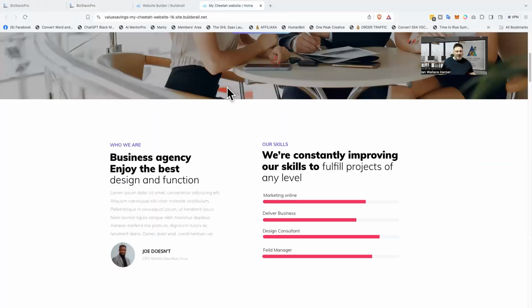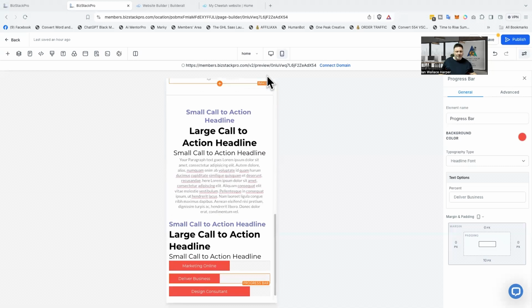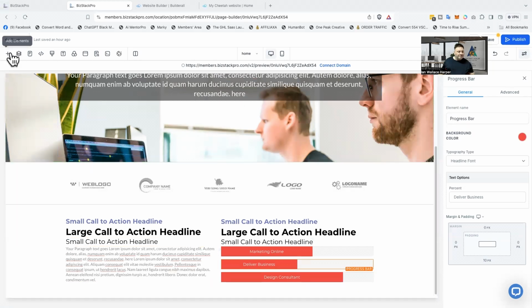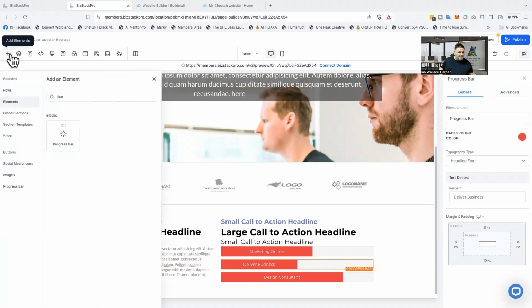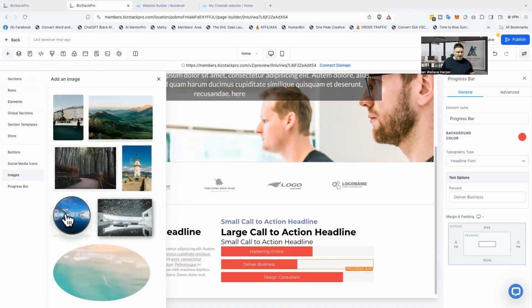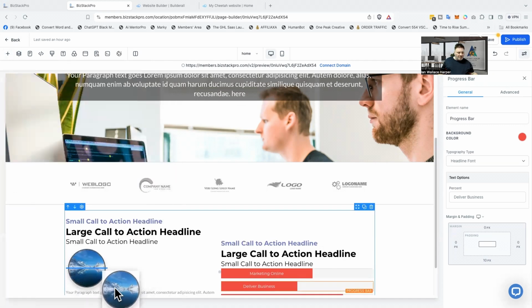So let's have a look at the section there. So that's that section here. Oh, we've got a small circular picture, and Joe doesn't, and then blah, blah, blah. So let's have a look at that on here. And we go back to full size, and we need to add in a circular picture at the bottom. So let's have a look and go in for images. And we got the circular picture here. So we could pull that one in at the bottom.